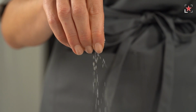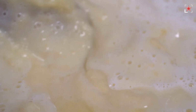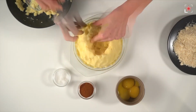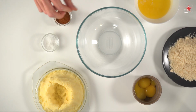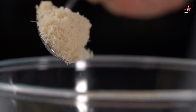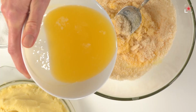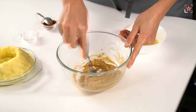Add salt, pepper and 100 grams of butter, alongside 100 millilitres of milk per kilogram of potato. We create a mound of potato on a baking tray and dig a crater. Now to prepare the lava. For 1 kilogram of potato, we mix 70 grams of grated cheese, 3 egg yolks, paprika for colour, 100 grams of melted butter, reserve 1/3 for later, and a pinch of salt.